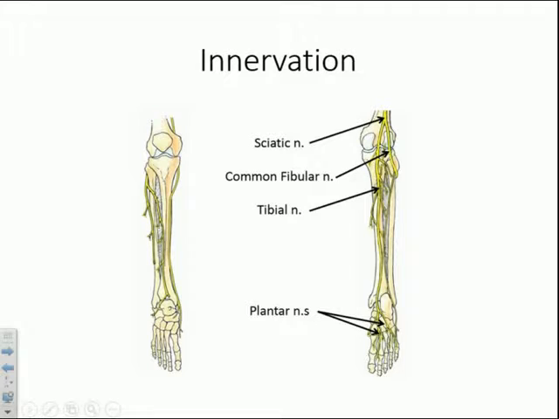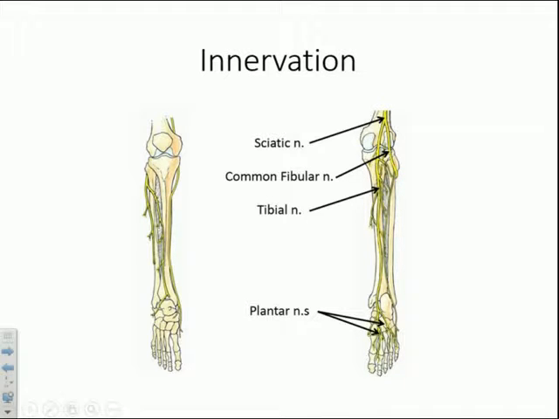Moving back up to the popliteal fossa, we see the common fibular nerve. It branches off and runs laterally, disappears underneath the lateral head of the gastrocnemius, as we will be talking about, and then we actually see it pass superficial to the neck of the fibula.